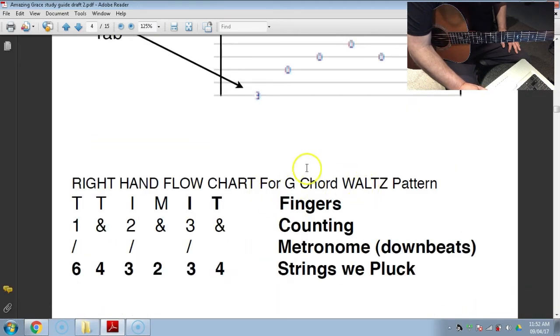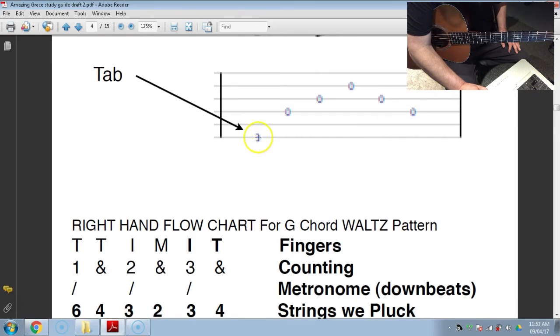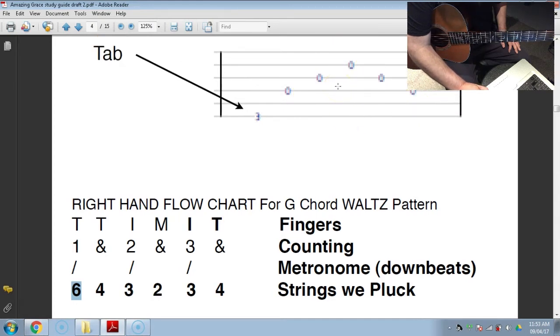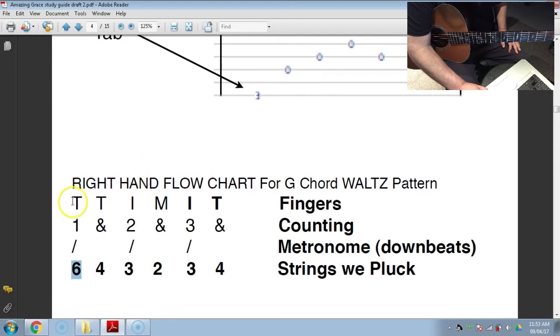So I say a G chord. And what we're doing is this first note right here is 3 frets up on the 6th string. That's the 6th string right here, the strings we pluck. And you can see that these numbers here are the same strings as we're plucking here in the tablature. And this right here tells you which finger you're using. So we're using the thumb for the first one. This one right here is thumb. This right here is thumb.